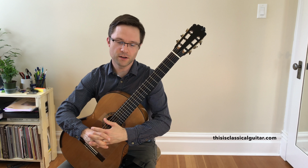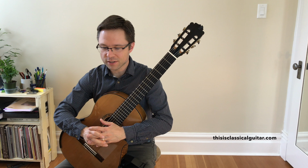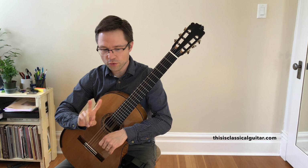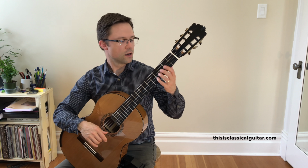Let's have a quick lesson on this Brouwer Etude. This is Brouwer Etude number 13. This is a great etude. I love the way it sounds, but it's also a really great technical workout. So let's talk about the main two things that are a challenge in this piece, and then I'll walk through the piece a little bit.